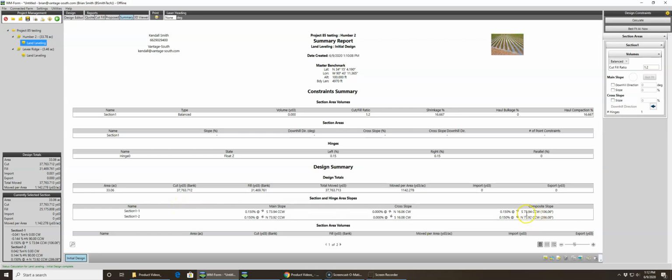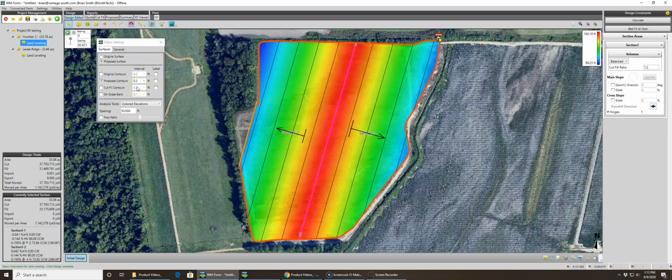Right here, this 73.94 CCW counterclockwise, that's something that came across from the old multiplane program. If you have this line, this number right here, that's what the downhill direction is going to be, 106.06. That's the downhill direction. Next videos will be coming to do the other design features of the program.